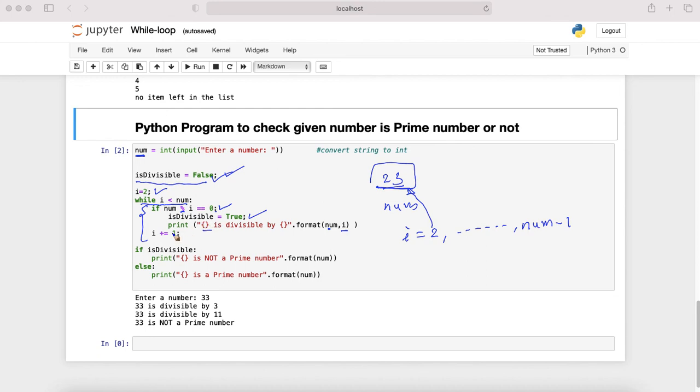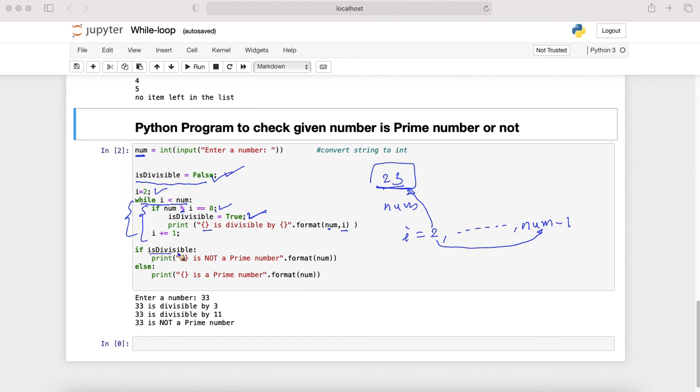And then we'll again increment our i, because i will go from 2 to number minus 1, and for all of that we'll check whether the number is divisible by i or not. If it is divisible, we'll print the number and change this assumption. Then, when we come out of this while loop, we'll check is divisible.